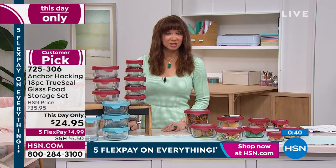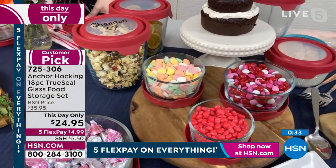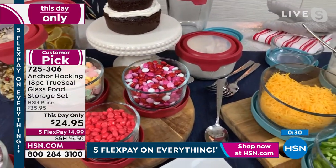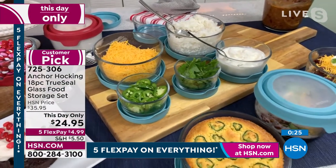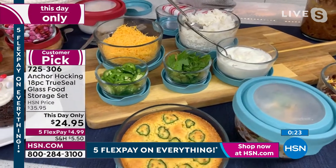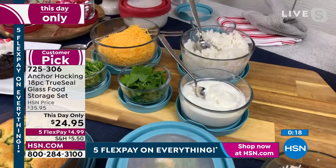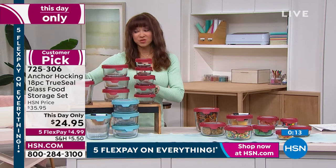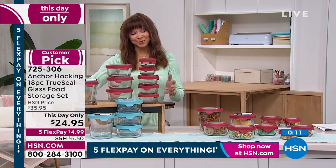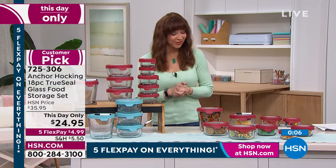You're not going to believe that you got it for this value, seriously. Even if you went to the Anchor Hocking website, remember, three of the three cups are more than what you're spending for the whole shebang. And it is for this show and only until 12 midnight. It is on Flex Pay at $4.99, and by the way, everything is on Flex Pay through basically today and then tomorrow, but I know tomorrow's a busy day on a Monday. Remember, this is also one of the few sets that we've seen with that seven cup. Even my producer said he wants to get it for the seven cup alone. Just do it while that price is valid.